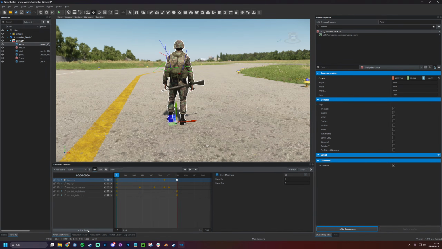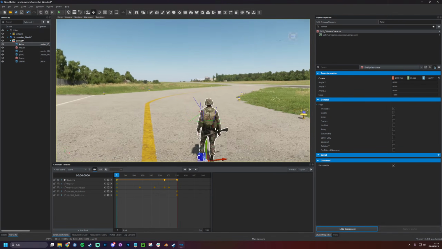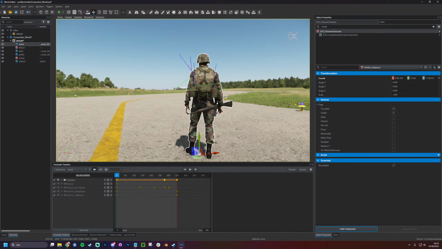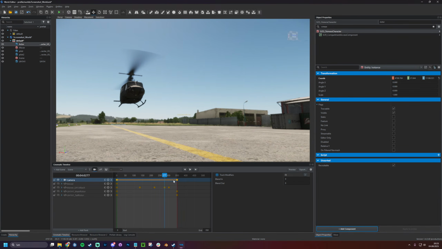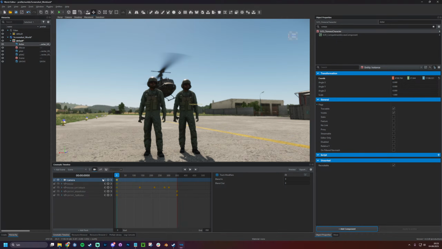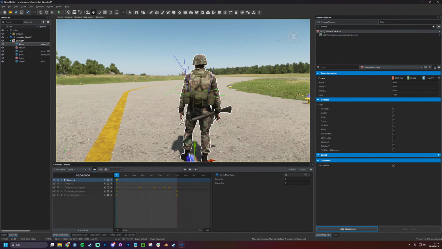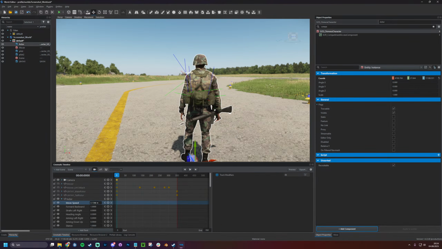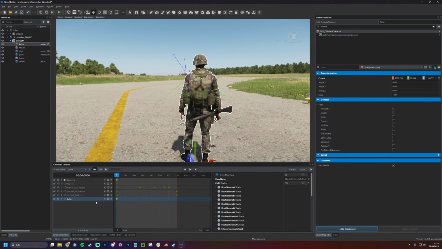And we're going to do something that you learned in the previous tutorial, which is doing the character movement on the character track. So we're going to add a character track. We're going to call it actor. And I'm going to just give him a little bit of movement speed. Not too much. So that you can tell that we're actually attached to the actor itself.